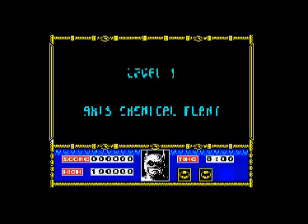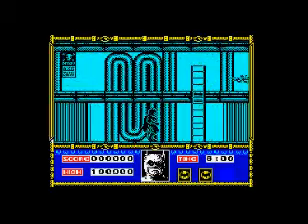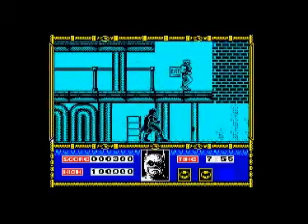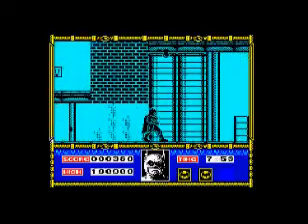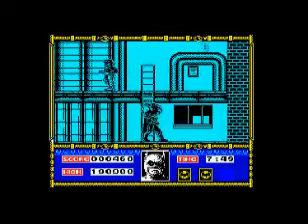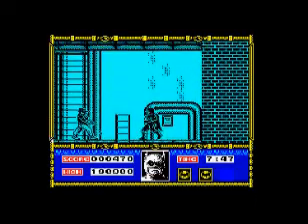Now today's 8-Bit Wars is going to be a tough one because I love all the three different versions that I'll be playing today. I'm going to start off with the Spectrum, then move on to the Amstrad, and then the Commodore 64. So first things first, you'll notice that it's monochrome, it's blue and black, but everything is very crystal clear. You can tell what everything is meant to be.